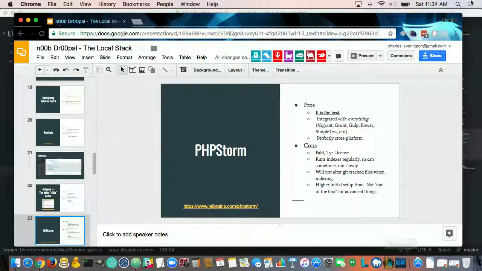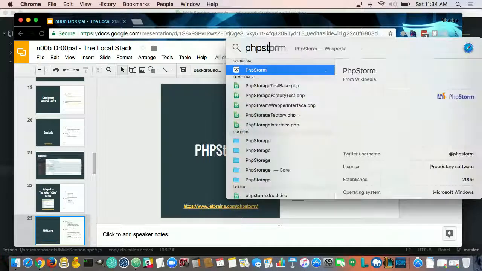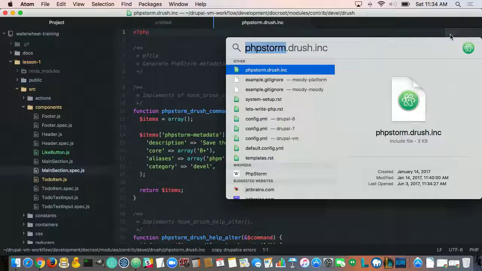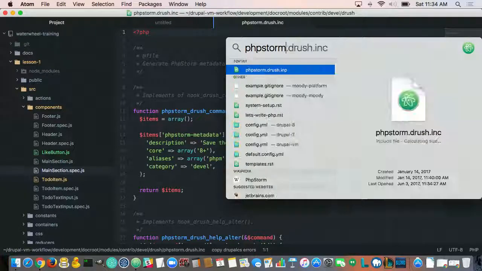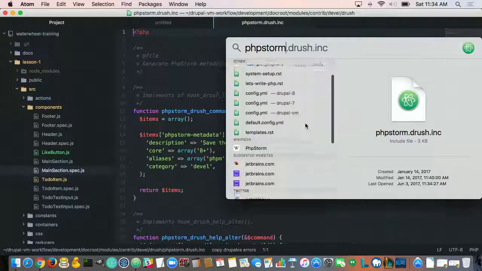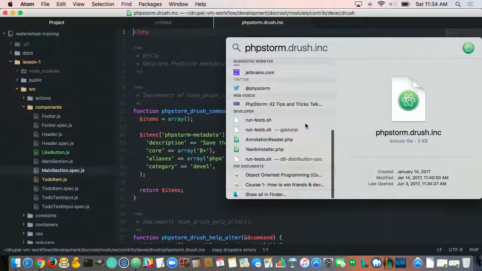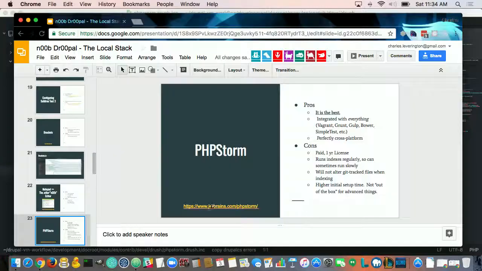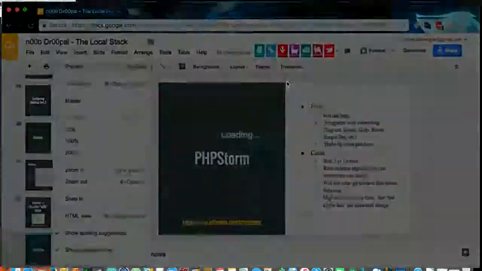Let me see. Let's see if I may not have an updated version. What are you doing, PHP Storm? That's weird. I don't have PHP Storm installed. I don't pay for software. That's a new thing for me because it was installed last week. I don't understand that one. Okay, well, I can't showcase PHP Storm. But the documentation is there, so if you guys want to look into it, there's a lot more information available.